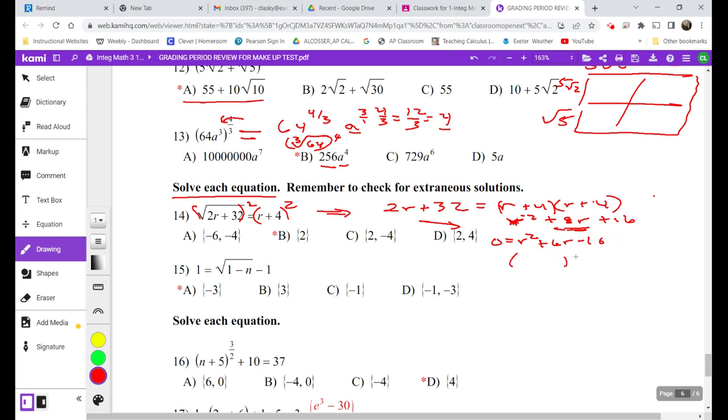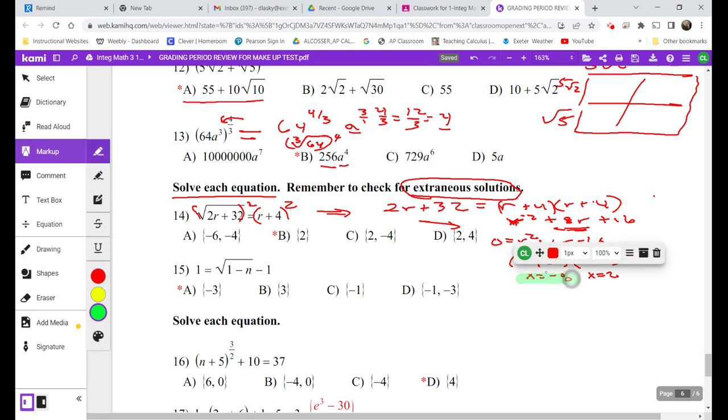And when I factor that out, what multiplies together to make negative 16 but adds to make positive 6? It's going to be x minus 8, x plus 8 actually, and x minus 2. If I set those equal to 0, I get x equals negative 8 and x equals 2. So then the extraneous solutions are solutions that you get that don't work. And well, if I plug negative 8 back into the equation here, I get 4 equals negative 4, and that solution doesn't make sense. So therefore, my only solution is B right there.